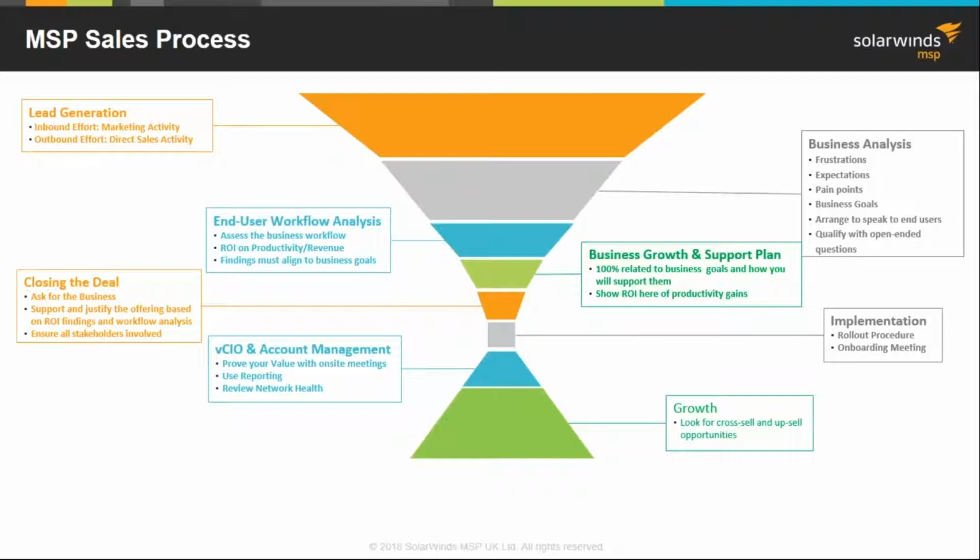What are their concerns? And now what you're doing is you're differentiating yourself from a lot of other MSPs out there, and you're starting to build the relationship, not only with the decision maker at the top of the organization, but with different users internally, which means that there's a face to your service, and you want to have a face to your service. From there, we look at the business growth and support plan.